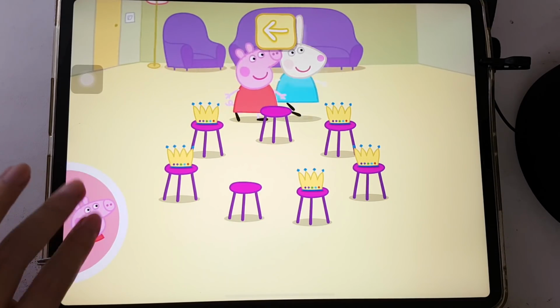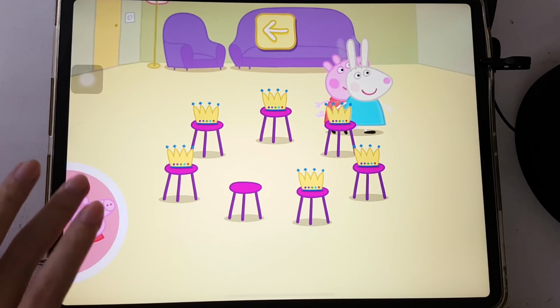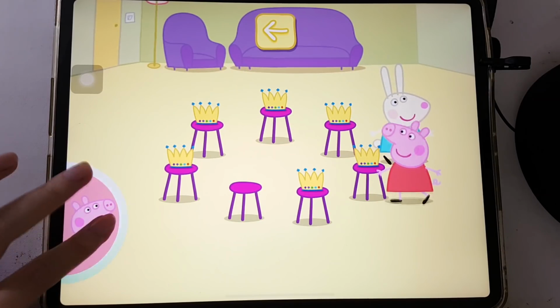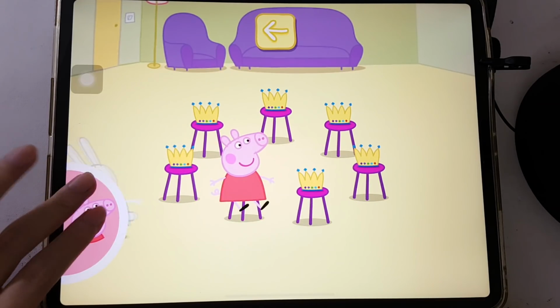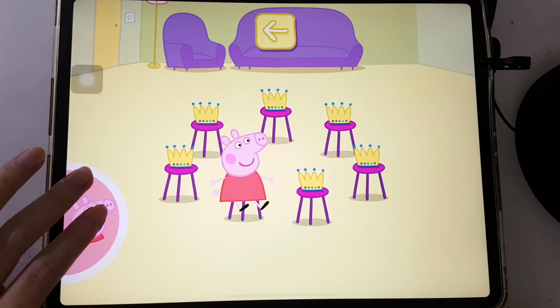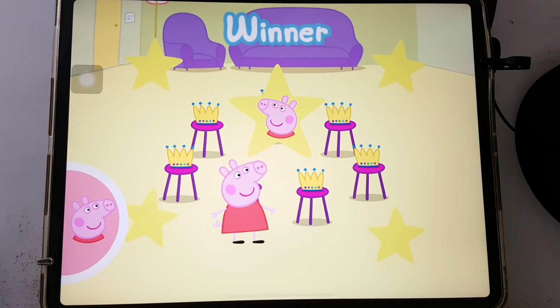It's the last round. There's only one seat left. Thắng nhỉ? Oh dear, there are no more seats left. The winner is Peppa.